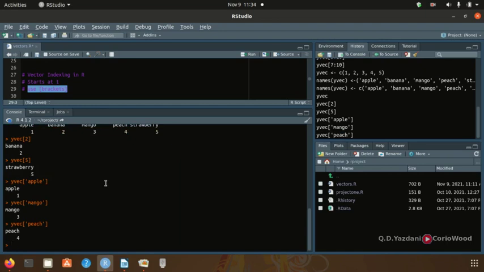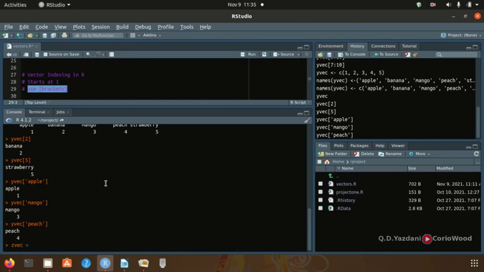So you can repeat your vectors. I'm going to show you. Say you've got y vec, and we have done with the names. So we're going to create another one, z vector.